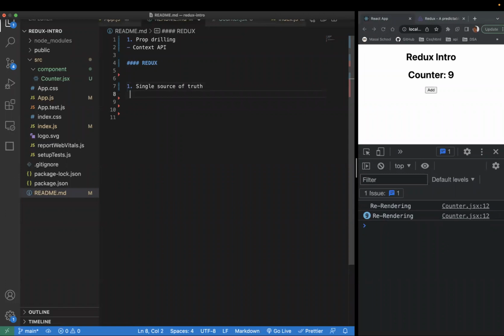What does it mean basically? There can be only one store. Also, it should be global, yes or no? Centralized, you can say both, right? This is the first law. Any confusion in the first law?